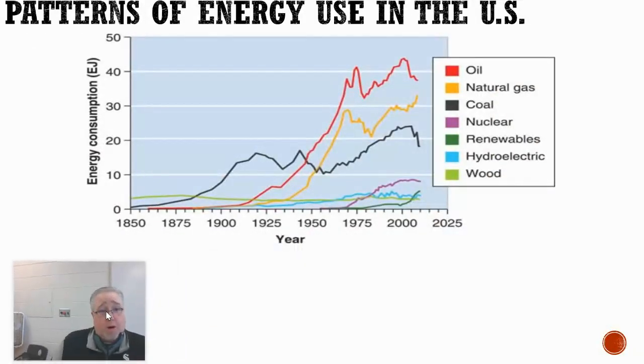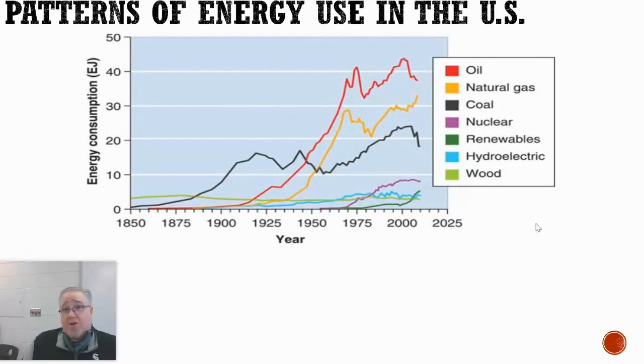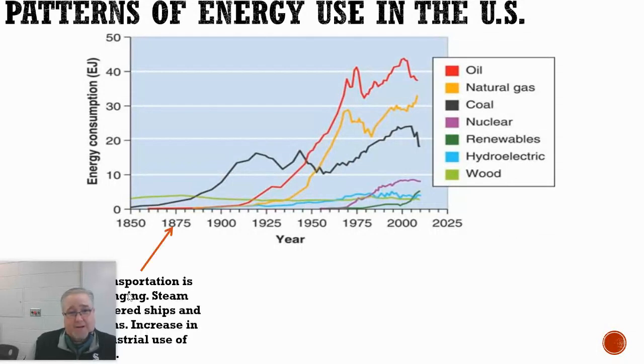This is a graph here, a line graph, just kind of showing us how energy in the U.S. has changed over time. This kind of takes us back to the 1850s. This is around Civil War time, and it takes us all the way through modern day. Right? You can see the different colors are showing you all the different types of energy resources that we have available. So I just want to look at a couple different areas here.